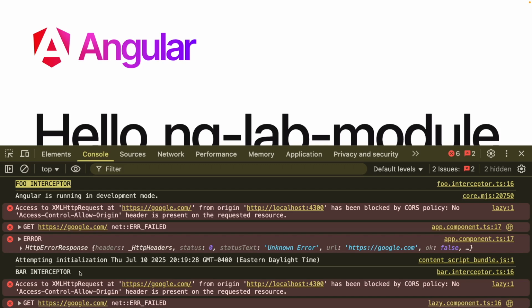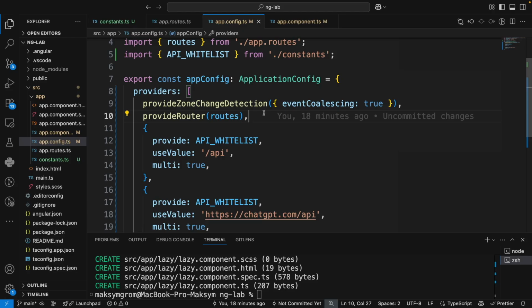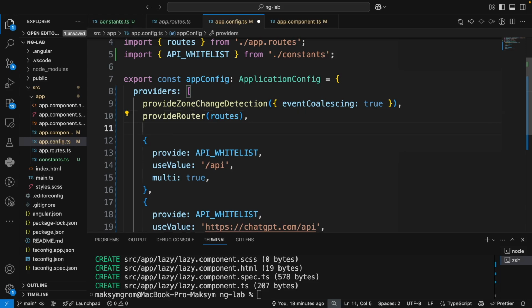What should we do? Provide HTTP client and all interceptors only once in the root and avoid registering HTTP client or HTTP interceptors in lazy modules. Now I want to reproduce this behavior for the new standalone API setup. With the new functional APIs, we register interceptors using withInterceptors and provideHttpClient.